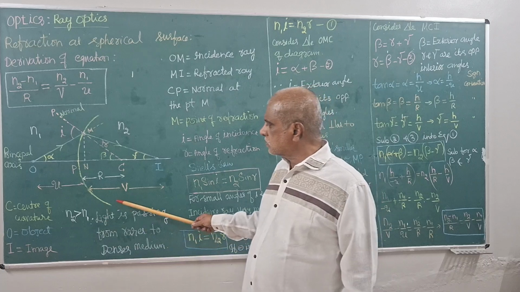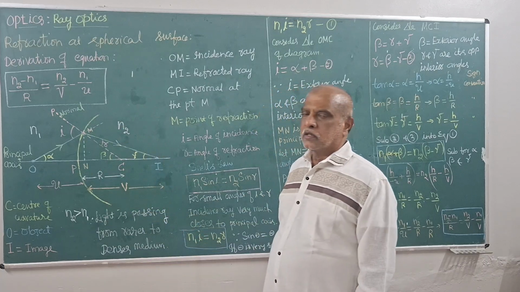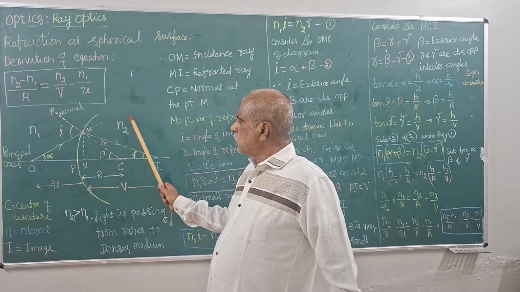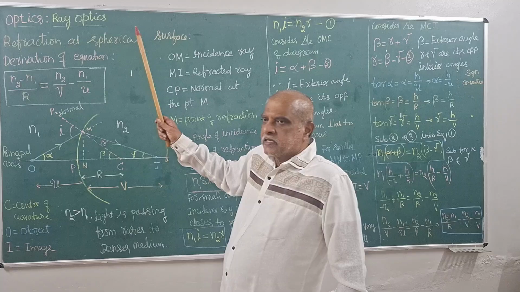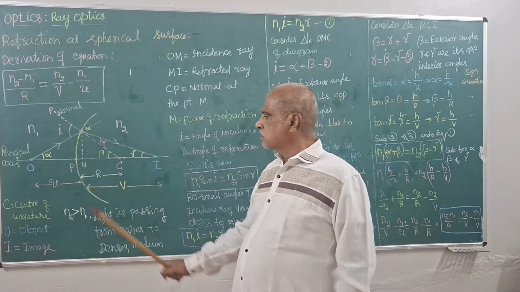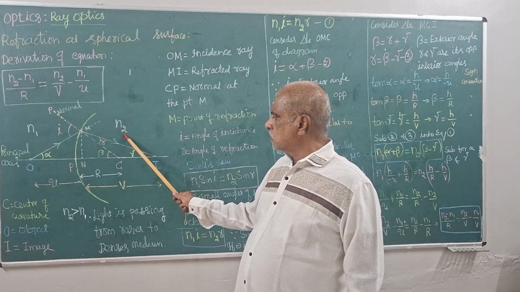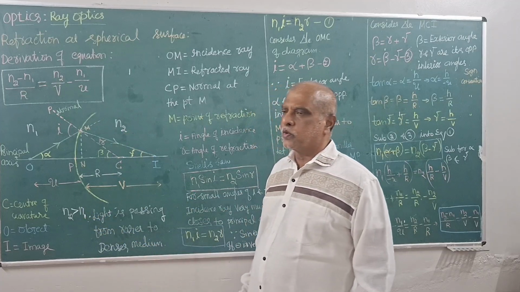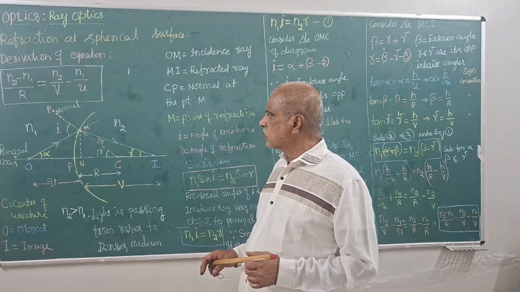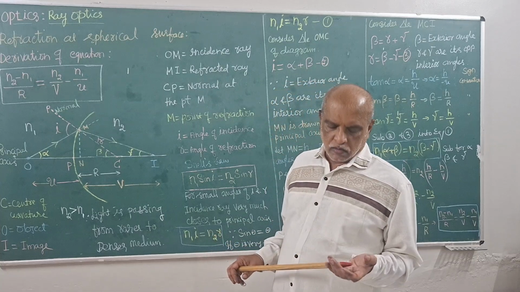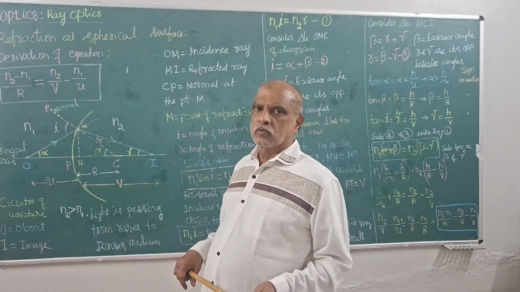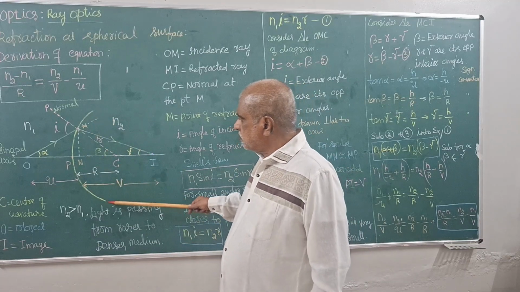and this boundary, the spherical boundary, is separating the two media, that is medium 1 and medium 2. These have differences in the refractive indices, here N2 and N1, and let us call this N2 the higher value, and N1 the lower value. And this will explain how the light bends when traveling between two media through a spherical surface.